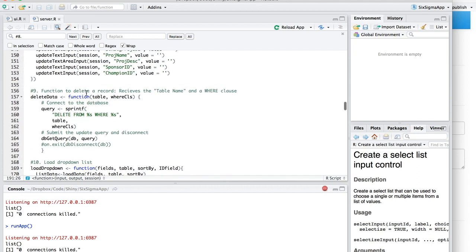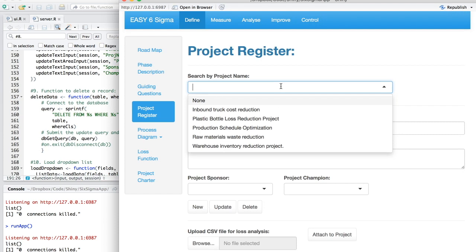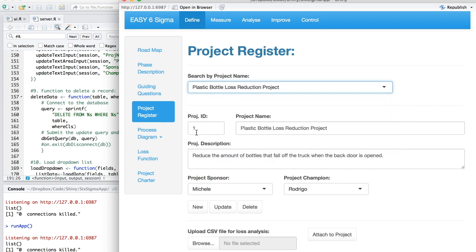Delete data receives the table and the where clause, and it builds a query again using sprintf, like we saw before: delete from the table name where the where clause, and the where clause says where project ID equals whatever number is displayed here.